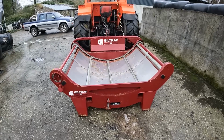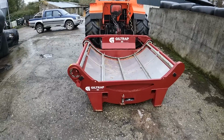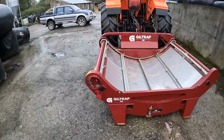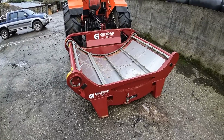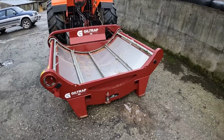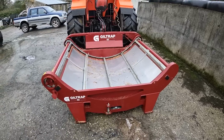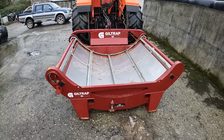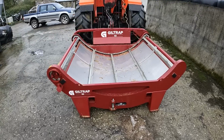So this is the machine here. This is a GILTRAP G2 bale unwinder or bale feeder. You might have seen plenty of these around, but this is slightly different. GILTRAP are a New Zealand company. They wouldn't be well known here in Ireland, but if you're into tillage or arable, you might have heard the name Duncan. They sell drills. So Duncan, the parent company of that, is now GILTRAP.